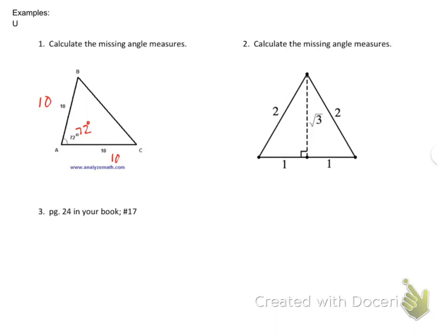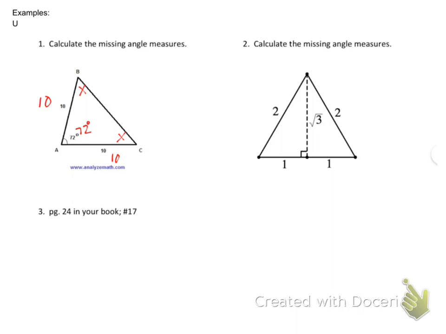No. What if I call that X? Is that okay for an unknown? Yeah. If I call that angle X, what should I call angle B? X. Why X? Because it's the same. Don't call it something different. And then we go back to what Ty said earlier: all the angles have to add up to 180, and you know 72 already. So what can we do?